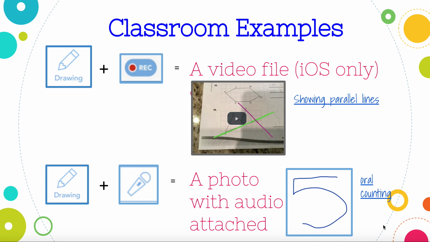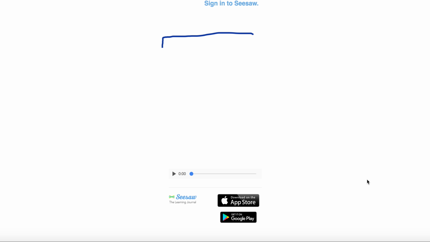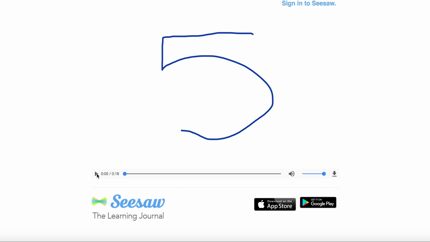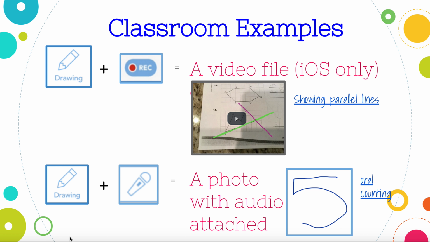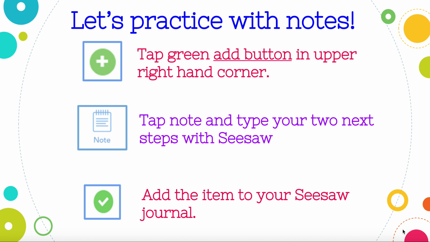So again, these are just simple examples, even something as simple as a kindergartner counting by fives. Instead of having the teacher sit with students one-on-one for 30 minutes assessing counting by ones or fives, students in my classroom, I had 5 shared iPads, so they would just show me in Seesaw. I can count by fives. 5, 10, 15, 20, 25, 30, 35, 40. So what I'm getting at here is that as you start to use even just the basic tools in Seesaw, you can start to think how what teachers are already doing in their classroom can be enhanced with Seesaw.